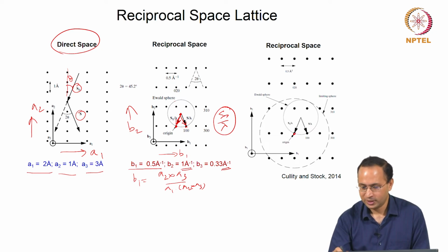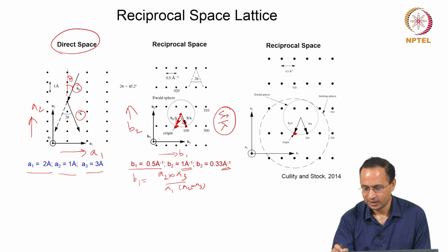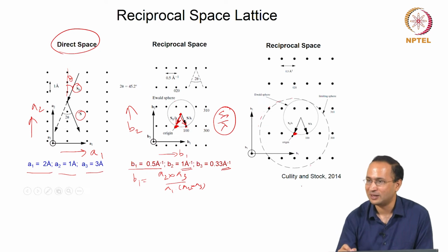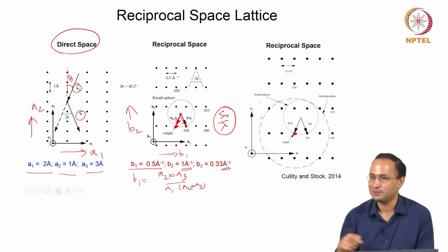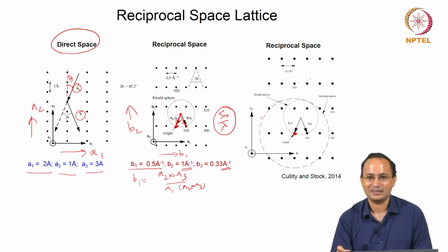Now, this is basically the origin of your reciprocal space where you ended this one, and now we can construct a limiting sphere. We can rotate this sphere, and you will find another sphere. This is called a limiting sphere. This cannot go beyond that. You can move this sphere around this. So you will get this limiting sphere that tells you these planes which are outside, no diffraction can occur.